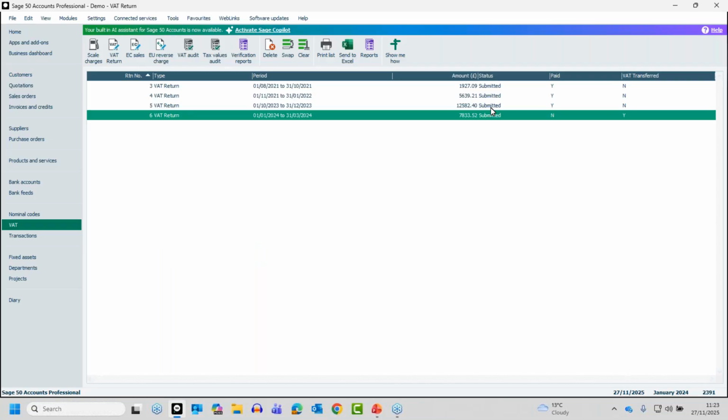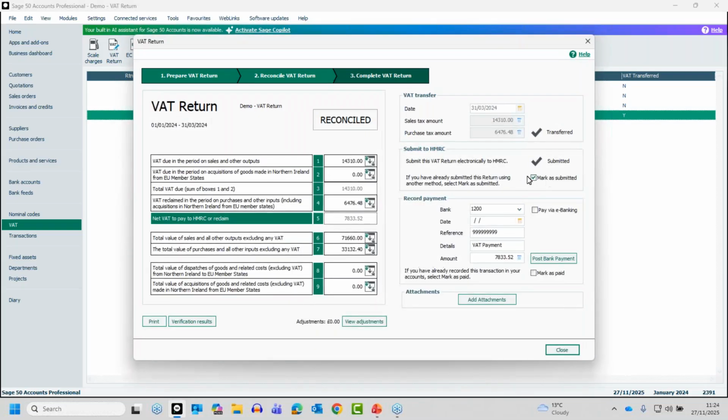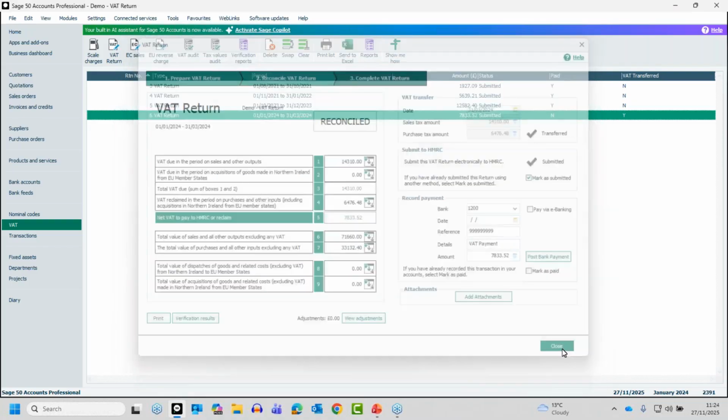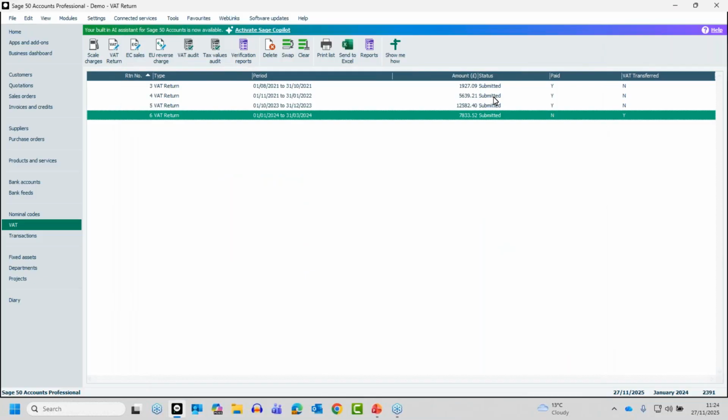It may be, if you've got a lot that say pending, that prior to MTD being introduced in the UK, you might have VAT returns on there. In that sort of scenario, you may have been logging into your Government Gateway account and manually entering your figures. So all you need to do in that situation is find the relevant return, open it, and just tick the box if you have submitted that online. So it's just something to be aware of. If you've got all the ones that say pending, there's nothing really to worry about. Probably you just need to open them and tick the box to say, right, we have actually done that.